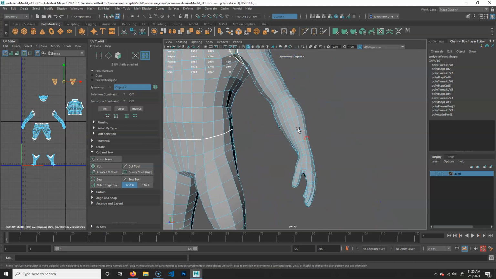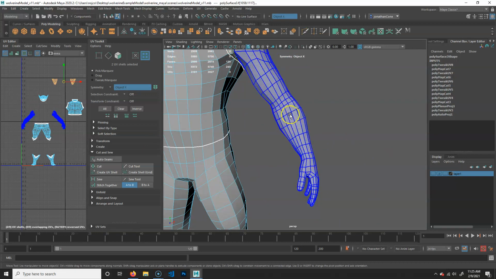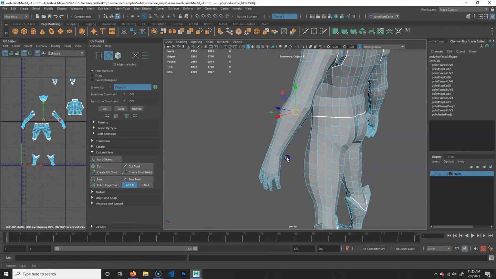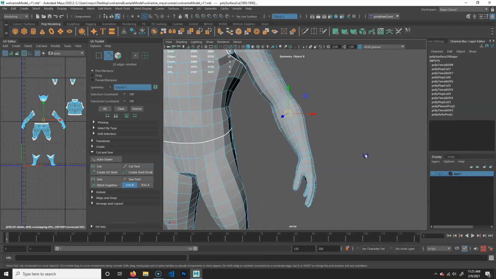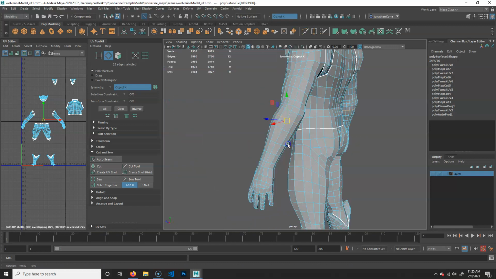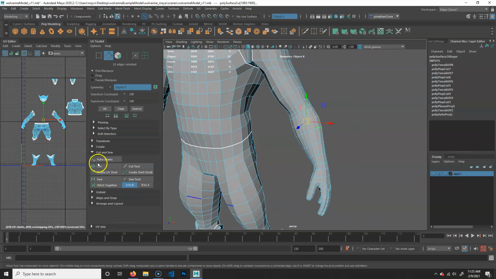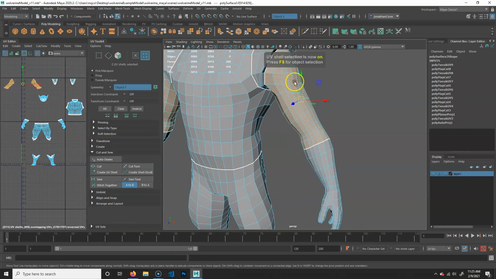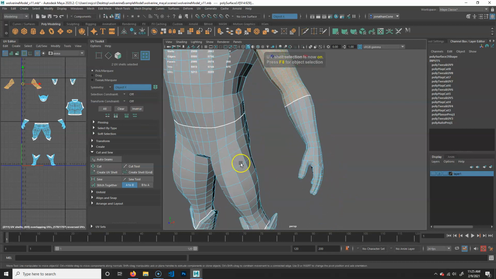If I look at the arm, he's got gloves that basically go up to here. So I'm going to right click, drag up to edge, and I think the gloves went to there, right? I think that's a good spot. I just double clicked, and it went all the way around. So again, I'll hit cut, and I'll hit move UV shell, and we'll just move his arms up, because this is just skin. And now we have gloves, that's good.